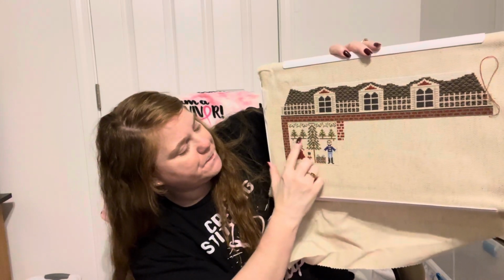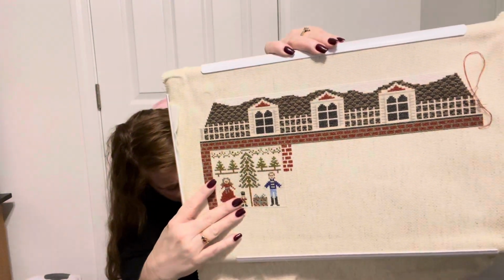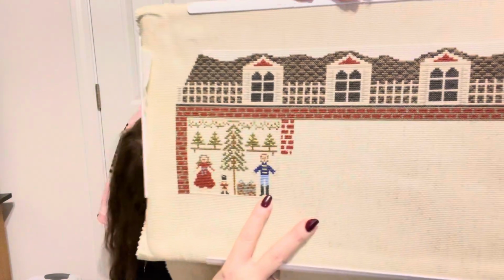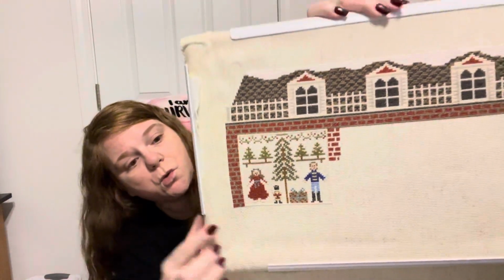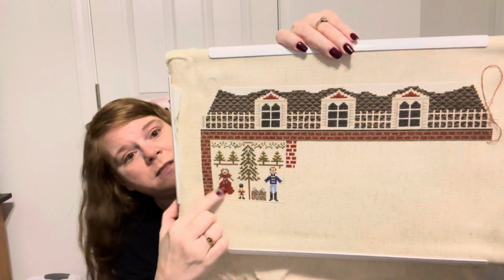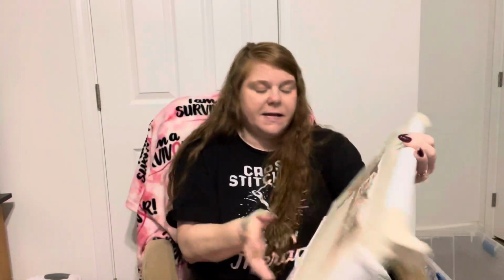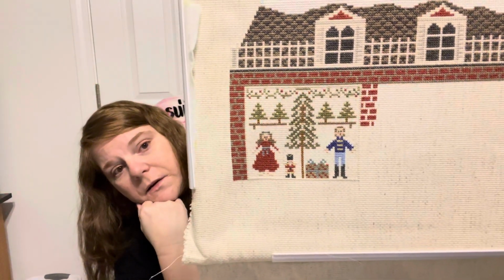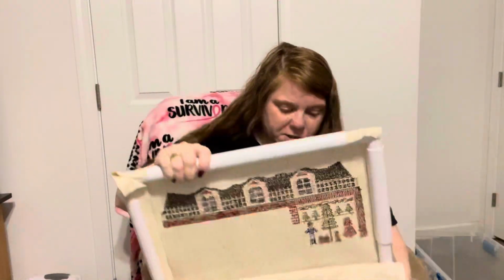I changed the shelves that are there. I changed them to the brown that is also used in the pattern. I changed the soldier's pants to 7944, and his jacket, I changed it to 7941. Her dress, I changed and used the red that is already in the pattern because you just couldn't see it on my fabric. So some things I just have to change. I also changed up the colors in the little gift there too. There again, they had the light color or the white color, and you really couldn't see it on my fabric. So there we go, a couple changes on that.